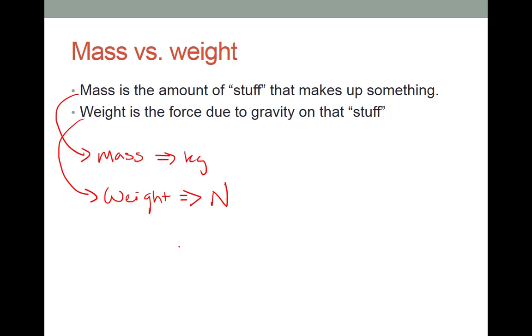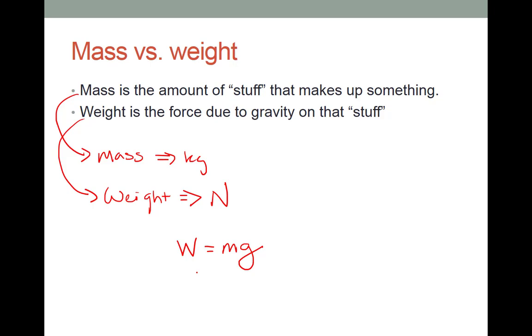And it is the case that these two things are related. If you are near the surface of the earth, the weight of the object will equal the mass of the object multiplied by the acceleration due to gravity. So weight equals mg. If I take an object out into space, its weight will change. Its mass will not. Why does the weight change? Well, because the value of g changes. We'll go into this more in a couple of units, but g does not go to zero, contrary to anything you might think.